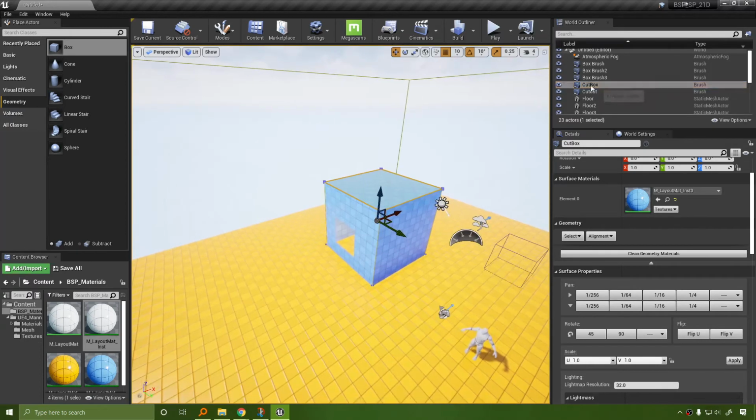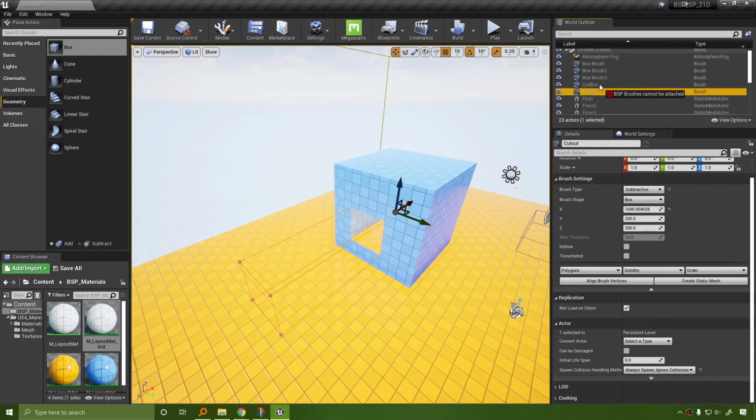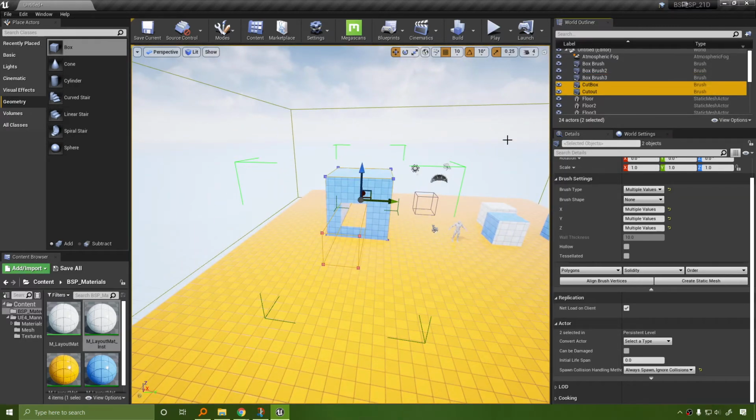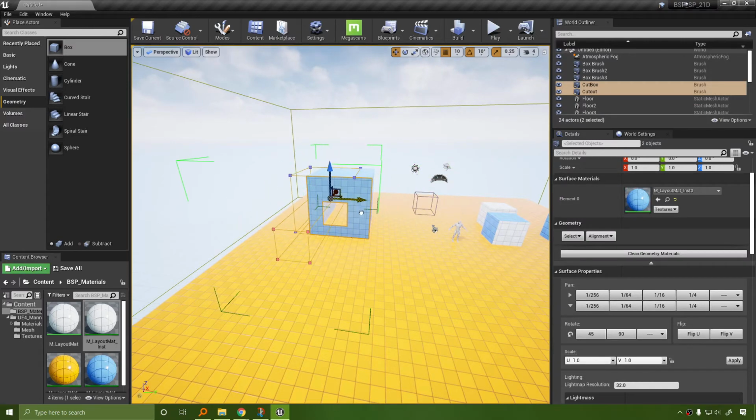To combine a brush with its subtractiveness, or rather with its subtracted brush, you can't attach them. Most people will try to attach brushes. You cannot attach them to each other. However, if you select them with Control click and then hit Control G, these are now grouped. Objects with that green outline or that green border like so are grouped. Grouped objects are moved together. I cannot individually select one or the other.